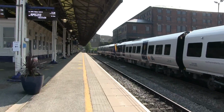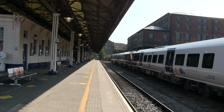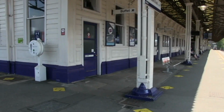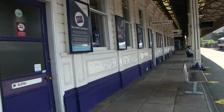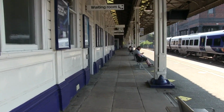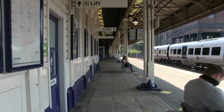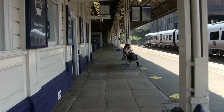Right, we made it to Huddersfield, so let's cross over to platform 1 and get the Manchester Piccadilly one. This time it's all stations to Stalybridge, so in effect it's all stations from Cottingley ultimately to where we're going, Stalybridge. Although we're stopping at Mossley, we'll stay on to Stalybridge and walk back.